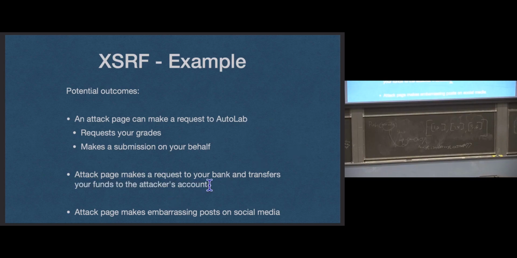More concerning outside of an academic context is transferring to your bank account. You click a link. That link sends a post request to your bank account and says transfer all of the money to this attacker's bank account. One click and they can grab all of your stuff. Spoilers, the bank's not going to be vulnerable to these attacks. Autolab's not vulnerable to these attacks. If we're not protecting against these, there's very, very bad things that an attacker can do.